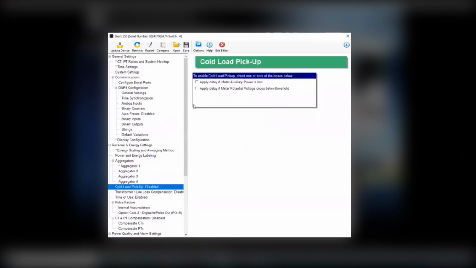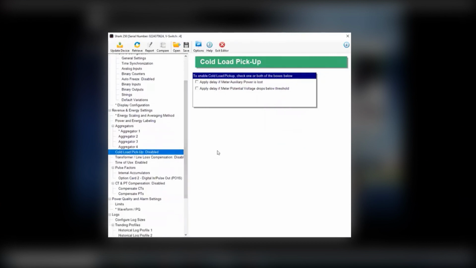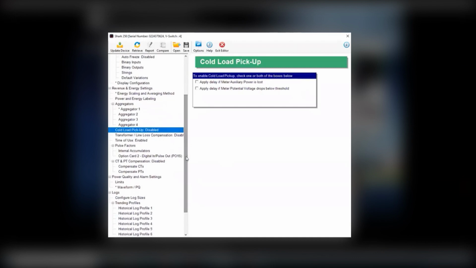Cold load pickup. This is a feature that we turn on and turn off. Basically, this is from a utility point of view. You may want this because you may want to defer or not penalize a customer shortly after power has been restored during an outage. So you want to defer a certain amount of time. Typically, industrial customers would benefit from something like this, where as power was restored, the peak wouldn't slam in the first interval, and the customer would be penalized for that interval. So you would enable that. A lot of utilities use this option, and it varies from utility to utility how much of a period you want to defer, and we call that cold load pickup.